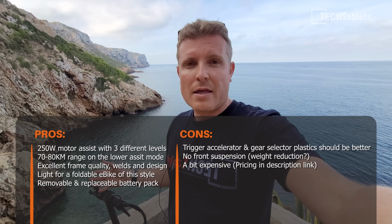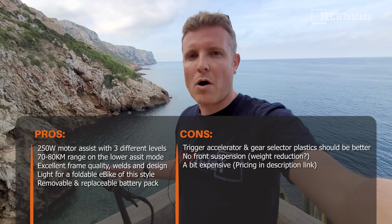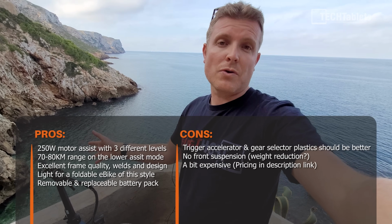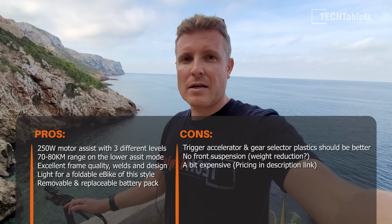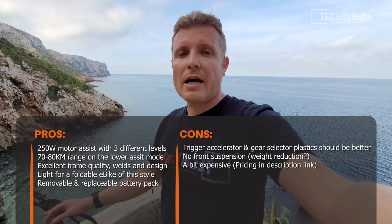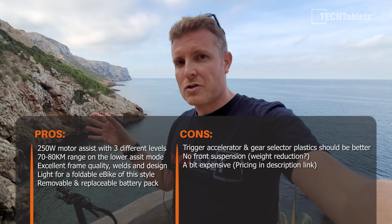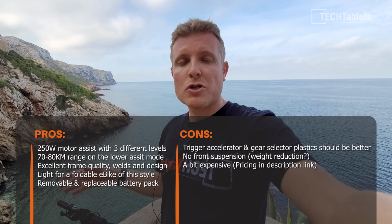My complaints are the controls. I think that the trigger, at least for the accelerator, and the build quality of those plastics is not of a super high quality, that of an e-bike that is going to cost you 850 euros. Yes, it's expensive. Now, the foldability is something that a lot of people want. So the handlebars come down, it folds in half, of course. And the bike itself then is so much more compact than having a standard kind of e-bike, those ones that don't fold.